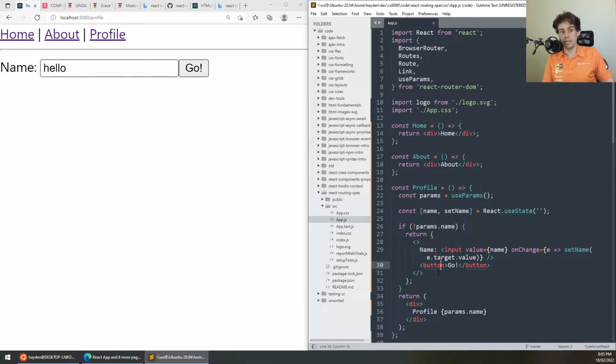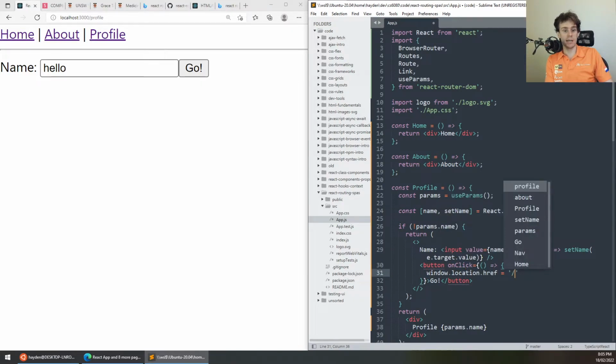But React's really easy. I could say, well, on click, I want you to do something. I want you to go to a particular route. Now, the old school way of doing this is you could call a function, and that function is just going to set the window location href to say /profile/name, like this. And that'll send you to the right page.